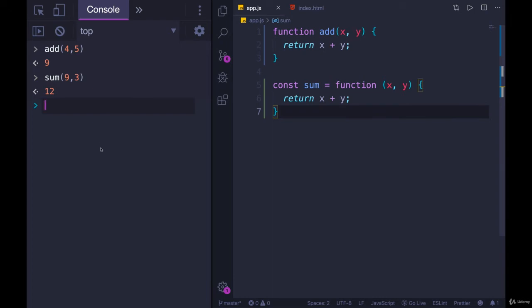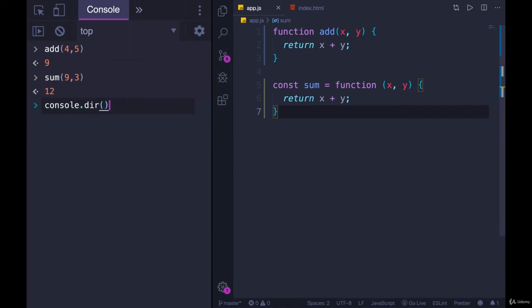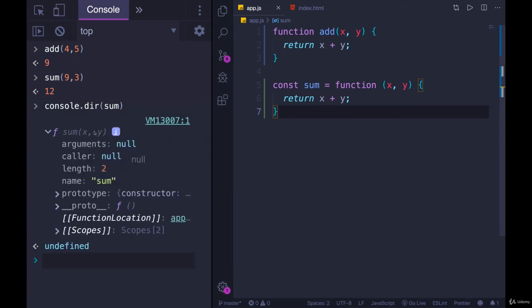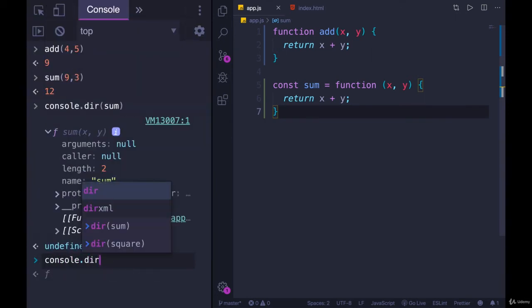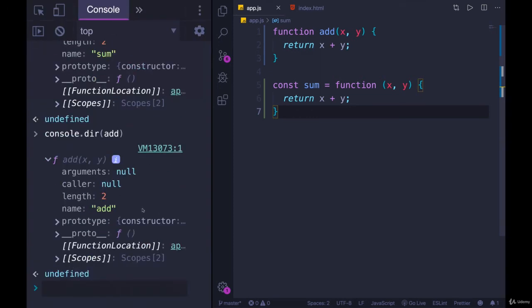Now this also means that we can inspect them. If I do a console.dir, which we may not have seen very much of, or may not have seen yet at all. If I do console.dir of sum, it's going to print out the object form. It kind of reveals the underlying object, and I can see things like the name of the function. Also, we can just tell it's an object. We have key value pairs. If I do the same thing, console.dir of add, this is kind of like proof that it's an object. I mean, it's just the Chrome console showing us some data, but we can see the underlying key and value properties here.